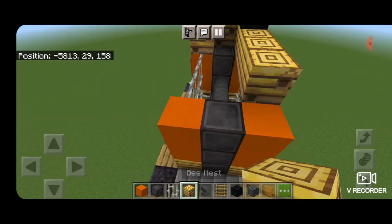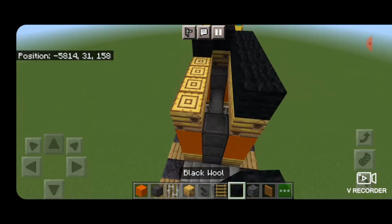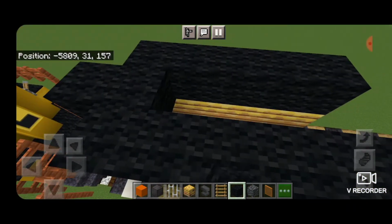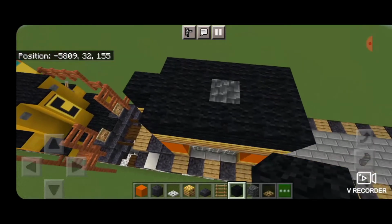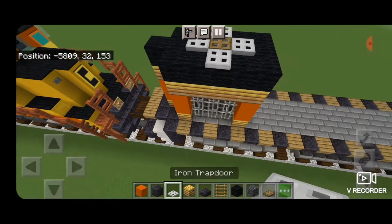Then above it, a full row of sideways bee nests on each side, and then a full row of black wool on each side. Then starting from the back middle here, 2 black wool, cobble deep slate, 2 black wool in the center. On top of the cobbled deep slate, an oak trapdoor, and surround that with iron trapdoors for a fan.